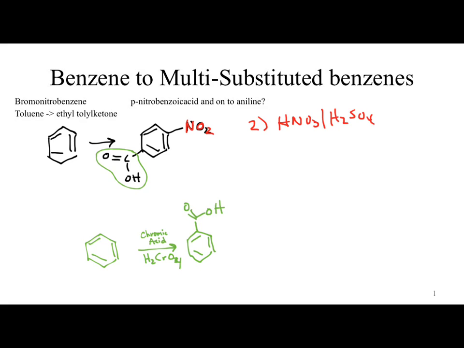Benzyl, meaning we had the aromatic ring, we had a carbon off of it, and that carbon had to have a hydrogen. As long as I have that hydrogen, chromic acid will react, removing all the carbons, leaving me with the carboxylic acid. That's helpful because now I know how to get the acid on the ring. However, what's the further problem? Do I have my isopropyl on the ring yet? No. So now we have to figure out how to add the isopropyl to the ring.